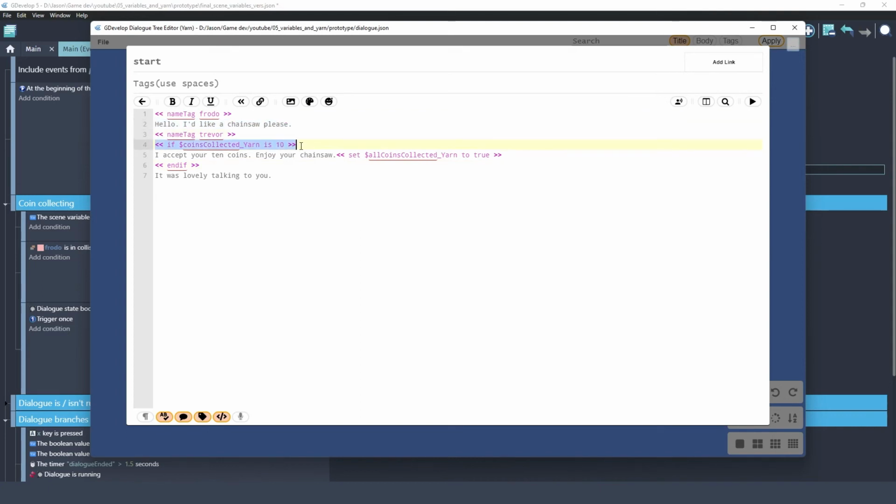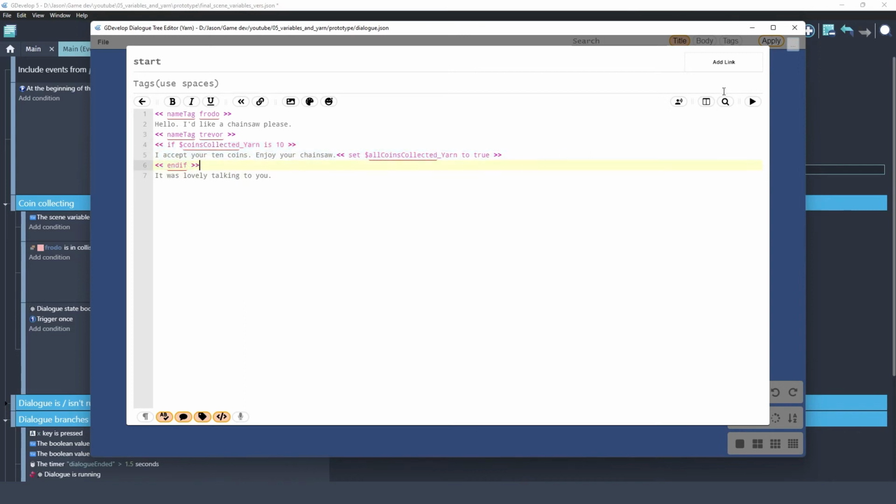This will evaluate to false and won't print anything. And the next line of dialogue we see is, "It was lovely talking to you." The player won't be at all aware of this step. It will just be like flicking from one line of dialogue to the next, just like in the first video we did. They won't be aware that there was any kind of check happening.